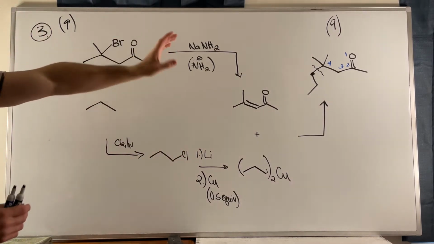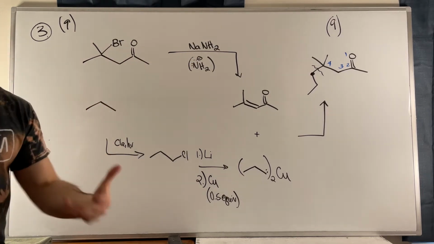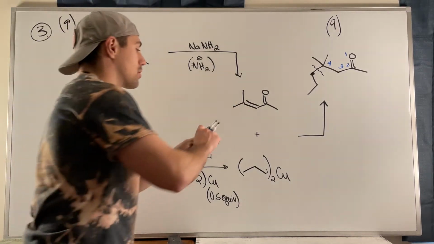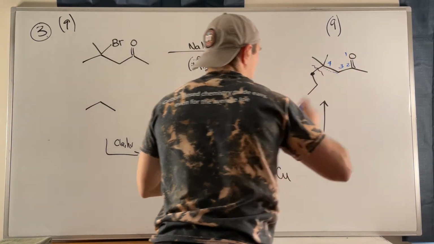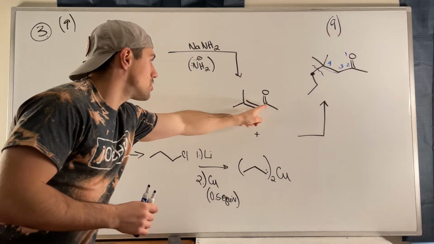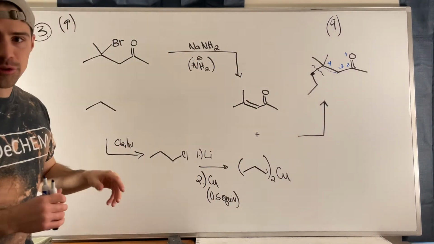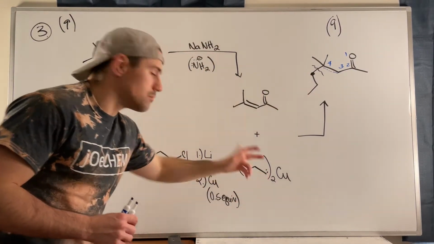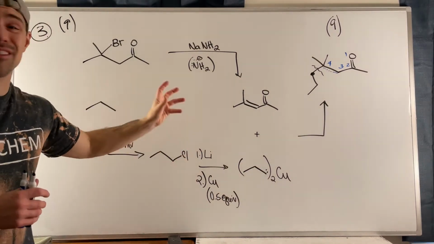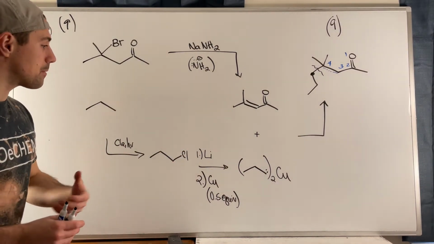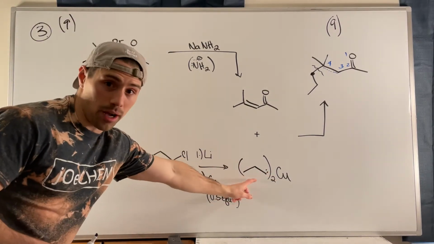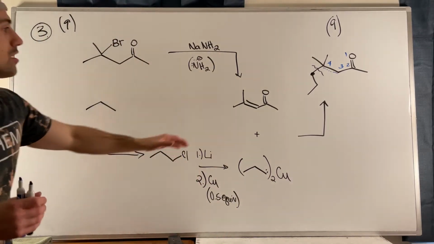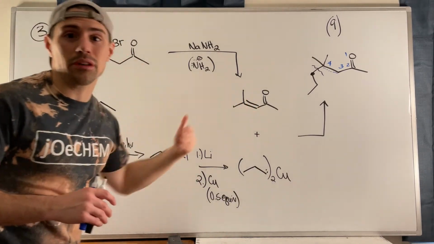So if we take this and step it back, we need an alpha-beta unsaturated ketone here in this case, right? We need an enone. So what you would do is just imagine that there's a double bond right there. So that's what I did right here, 1, 2, 3, 4, and I have those 2 methyl groups afterwards. And then we have the 1, 2, 3, and whether that lone pair is there or not, you don't have to show that. I'm showing it to be explicit in the solutions right here. This is our cuprate. Remember, you have twice as much of your nucleophile to the copper that you're bound to, okay? So if we go from here to here, really easily, we only have 1 step.